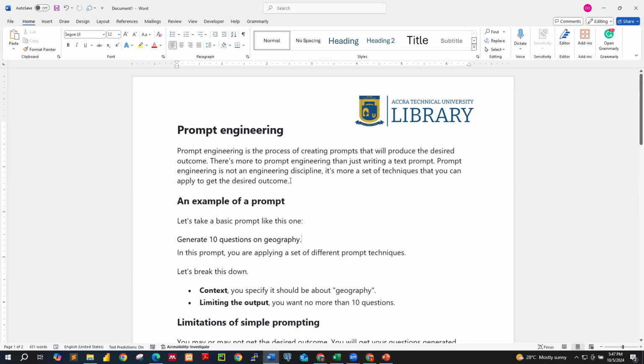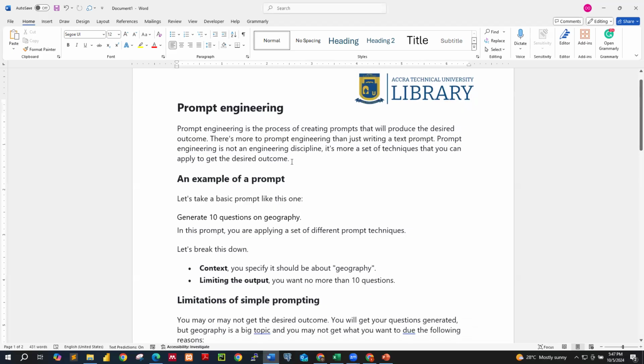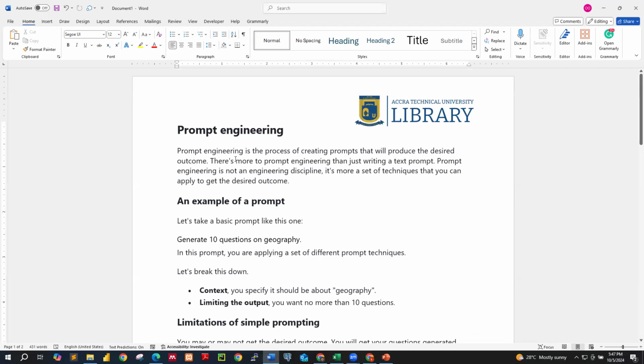To explain what prompt engineering is about, prompt engineering is the process of crafting prompts that will produce the desired results. When interacting with the generative AI tool, we are supposed to push in actionable prompts to get the appropriate response.